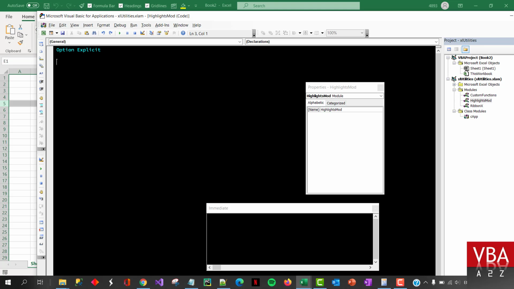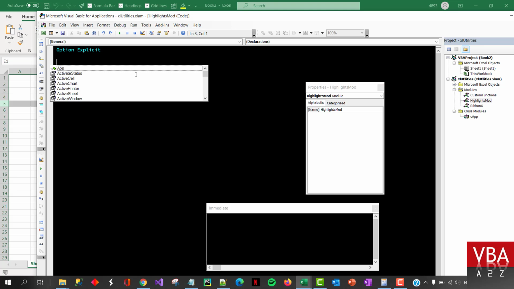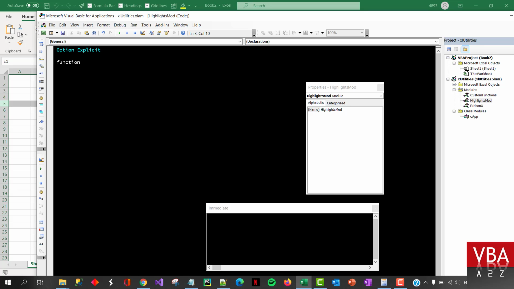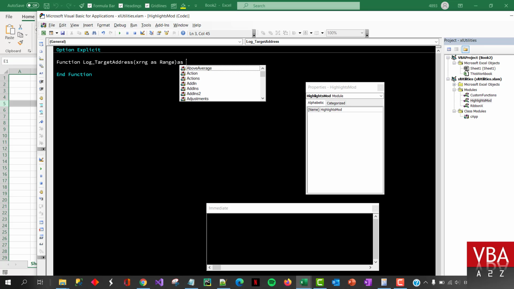Okay, so let's call this log address, maybe target address. And then we'll take range as input. So every time the cell is clicked, we will log that address. And then in the end, once the control key is up, we will consolidate all the addresses and highlight them.